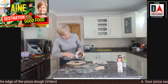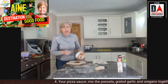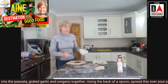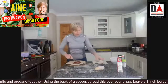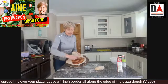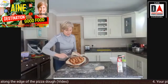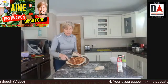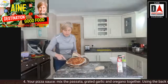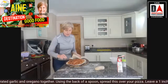We're just going to put the whole lot on, and the smell is just wonderful. There's just that beautiful smell of oregano and garlic, which, to me, just epitomizes Italian cooking. Beautiful. So I'll just show you now what I'm doing here. I'm just spreading the sauce around the pizza to about 1 inch away from the sides. If you want more sauce on it, go mad for it and stick another few tablespoons in. But that is just looking great.